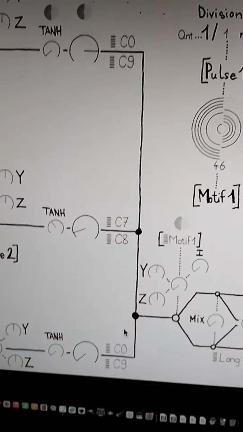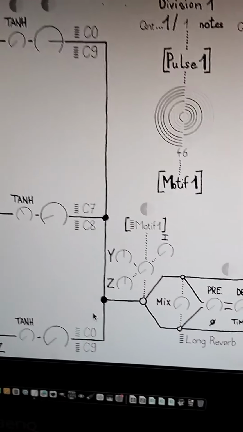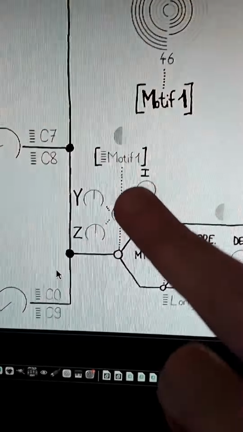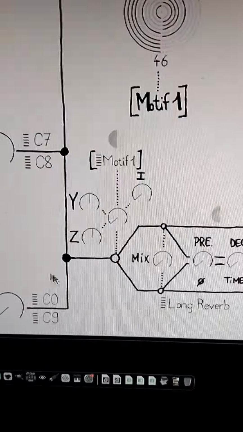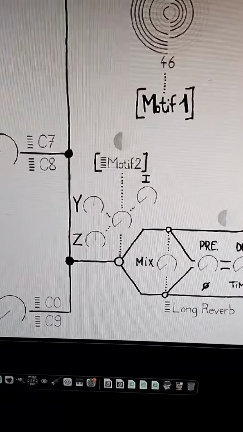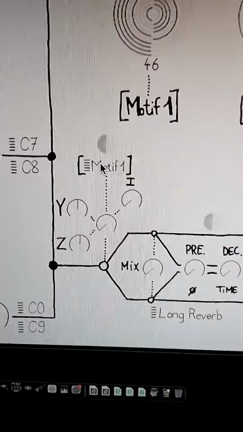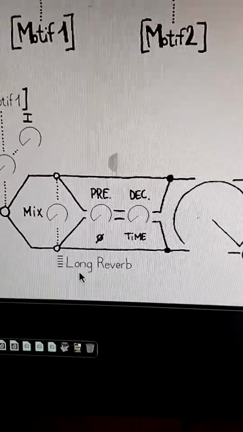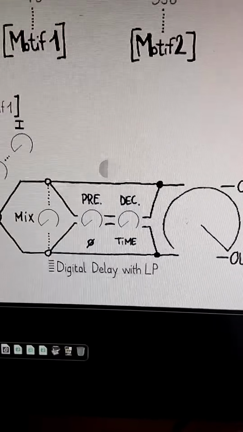Then the sources are mixed together and you can add left-right movement to them by applying one of the two patterns to a stereo pan. I love this one, it really adds a little something to the whole sound design. And of course, add some effects like reverb or delay and set the main output volume.